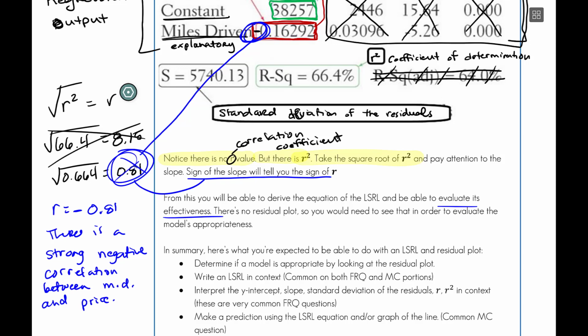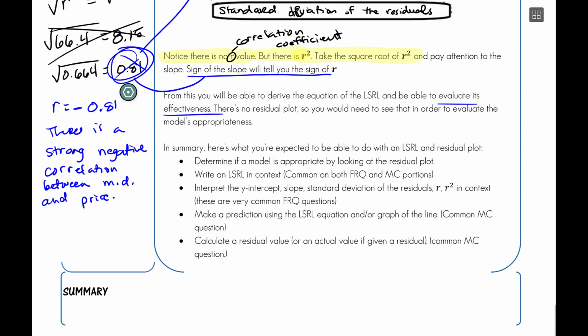If you see that pattern in the residual plot, you know you have to try something else. Maybe it's something that's going to be quadratic, or it's going to be cubic or periodic or something like that. But if you can see that there's no pattern in the residual plot, the form looks to be linear, then the regression output is going to give you everything you need. So let's wrap everything up that we've talked about with the least squares regression line, the LSRL equation.